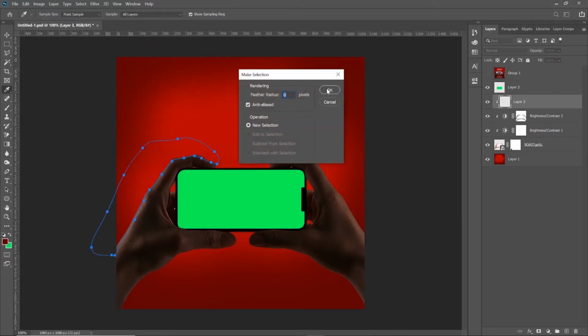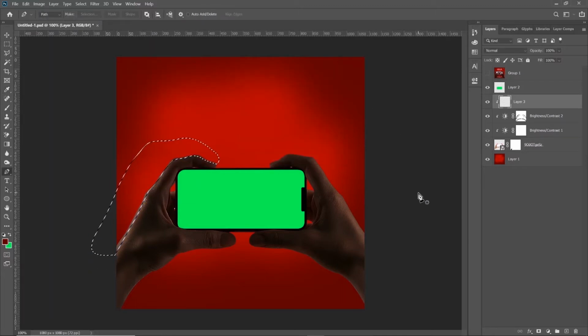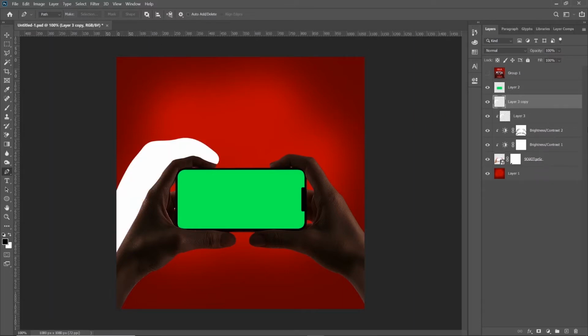Make selection, and then if you press D, it fills your palette with black and white. So Control Backspace gives you, you'll be able to fill up that.